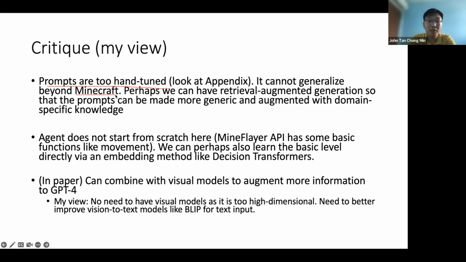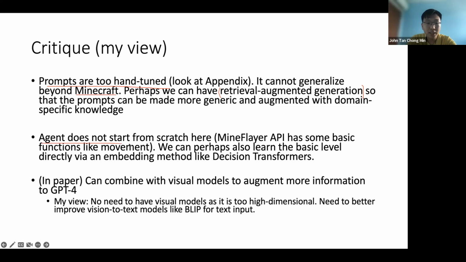The more obvious method is that you could retrieve some data and then generate these examples. Yeah, that will be better. You could do some form of retrieval augmented generation. You can do it on another domain just by having a database of what's good in that domain. Maybe if you're talking about the ARC Challenge, you can give a description of all the possible stuff in the ARC Challenge. Maybe you can come up with prompts to help you do it. So this is something that I think could be done better.